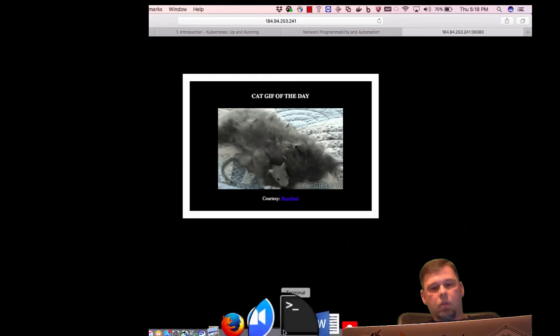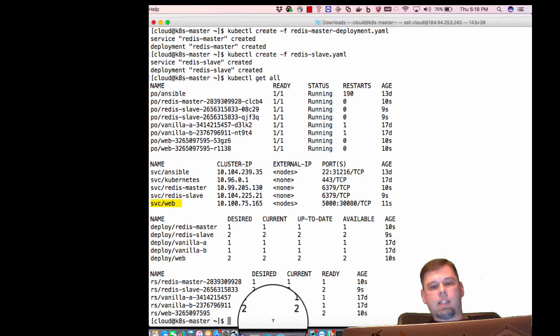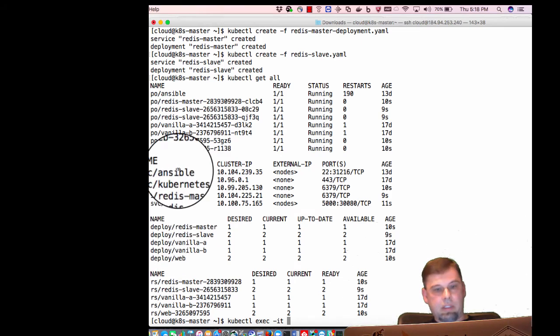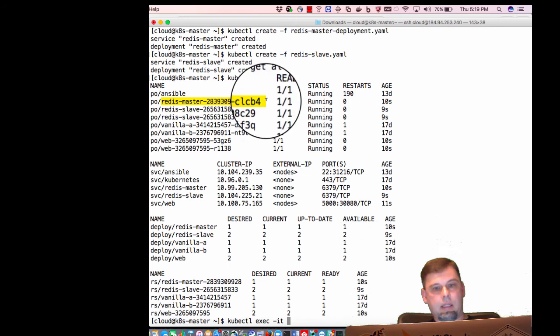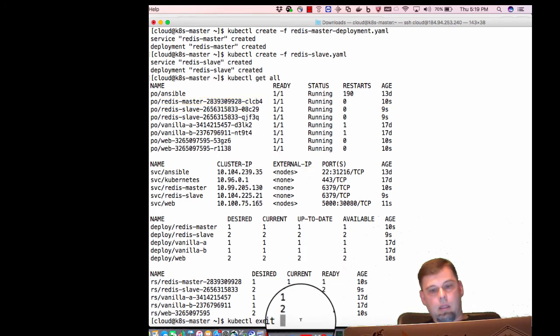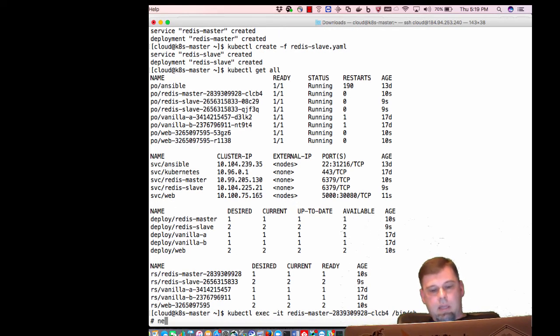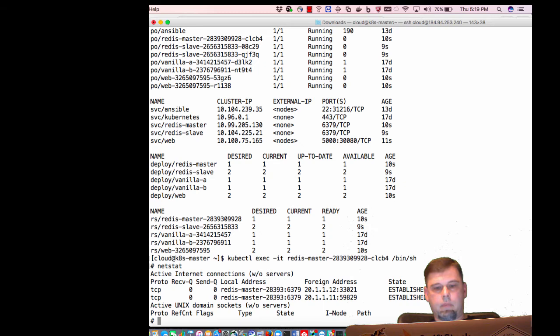So now what I'd like to do is make sure that our Redis slave is connecting to our Redis master. So I'm going to do a kubectl exec -it, and then I want to go to the Redis master. So I have to go up here to the pod, and that's the ID of that pod. We could describe that pod to go into low-level detail, but I just really need that part to connect to it through the console. So we're going to connect the shell. Okay, so now that I'm in it, I can do a netstat, and we should see connections from 2 of the slaves. And that's what we see here.